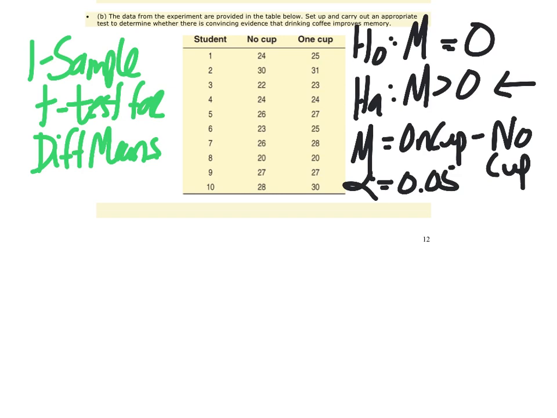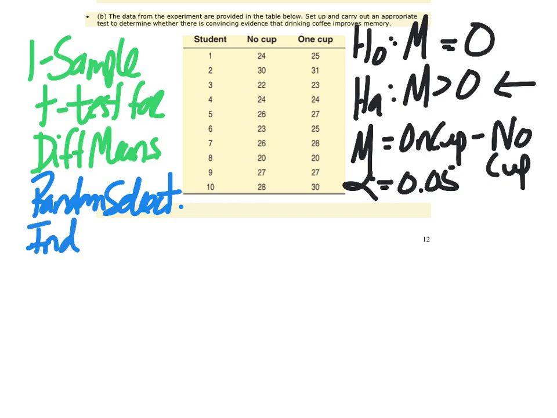For our first condition in terms of randomness, in this case, there was random selection made, so we are good on that. To check for independence, let's see if we have our sample size that we have chosen here. We can tell there's 10 students, so for independence, n is greater than or equal to, in this case, 100. And I would make the statement, yes, there are at least 100 students for me to choose from.